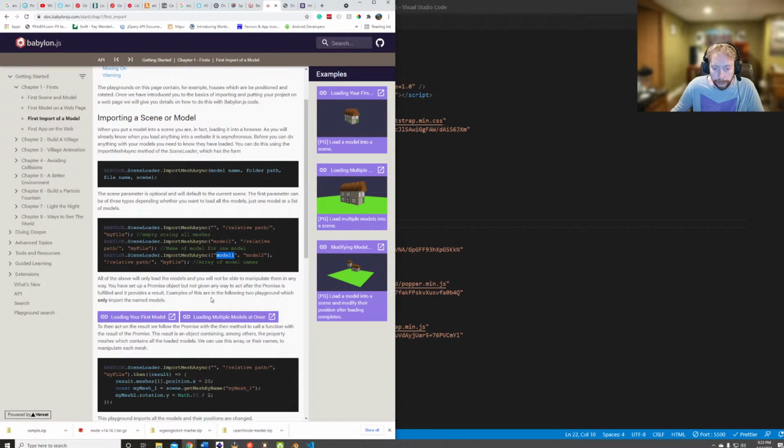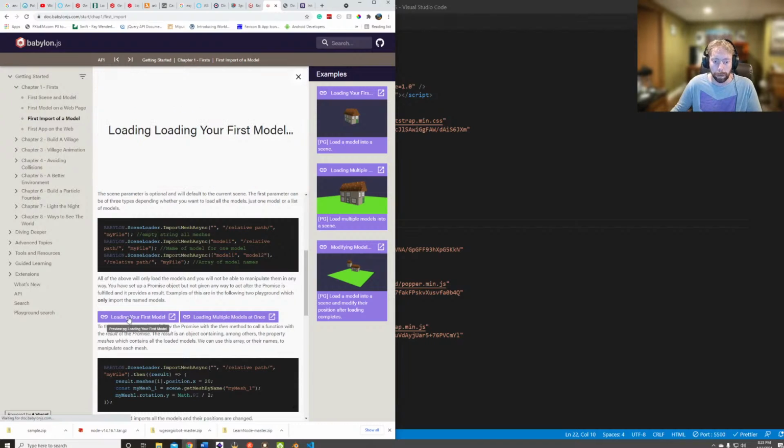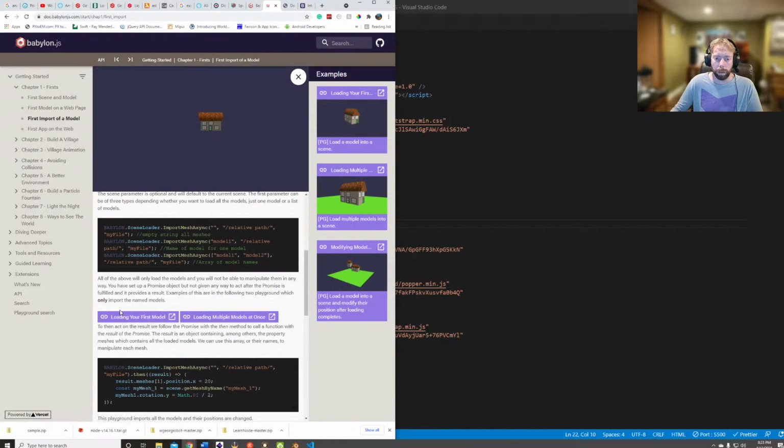Examples of this are in the following playground, which only import the named models. Loading your first model. Loading multiple models at once. Kind of like what I did.